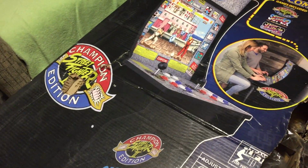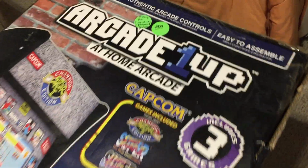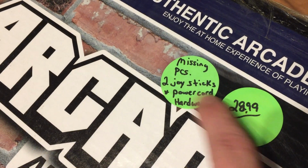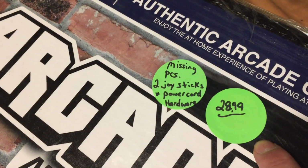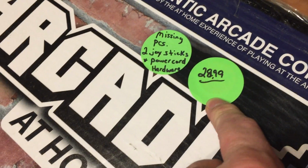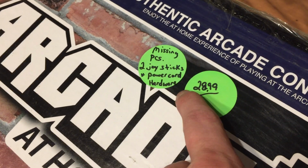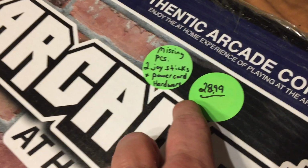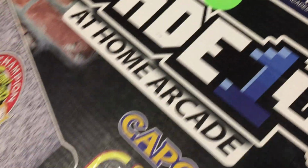Somebody bought it from their store, but then they returned it because they said it was missing pieces, the two joysticks, the power cable, and the hardware. And because of this, they marked it down to $28.99. Now, first when I was walking up, I thought they marked it up to $289, which would be weird. But then I saw $28.99.